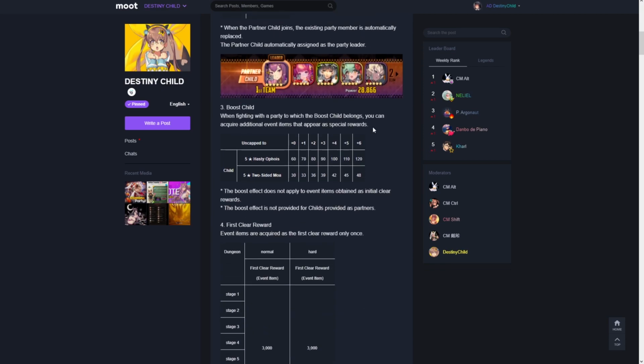As for the boost children of this event, we do have 5-star hasty Ophois, of course being a boost child as she is our newest narrative unit. We do have her at a 60% boost at +0, and of course scaling to a 120% boost at +6, and the second boost child here of course being the 5-star 2-sided Moa, +0 at a 30% boost, and at +6 a 48% boost. So something to keep in mind when prepping your team. Of course you do want to have those boost children on your team so you can obtain those narrative collection items and clear your grids much faster.